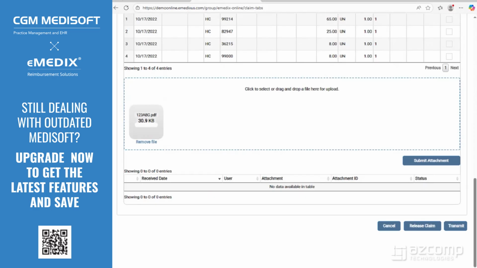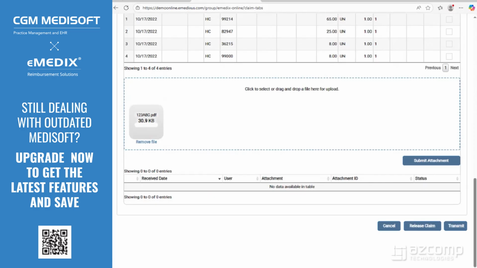Just to highlight and summarize what we covered, make sure you're grabbing the correct payer code, workers' comp payer code. Take note of whether it says electronic or not available. Place that payer number inside of Medisoft in the insurance list. Make sure all the right fields are in there. The type is set to workers' comp or automobile medical. Make sure the address is in there correct. Then go into the patient's case, fill out all the required fields under the diagnosis tab. Same thing with the policy details. Make sure the employer is listed if it's a workers' comp claim. And then the type is set to non-person.